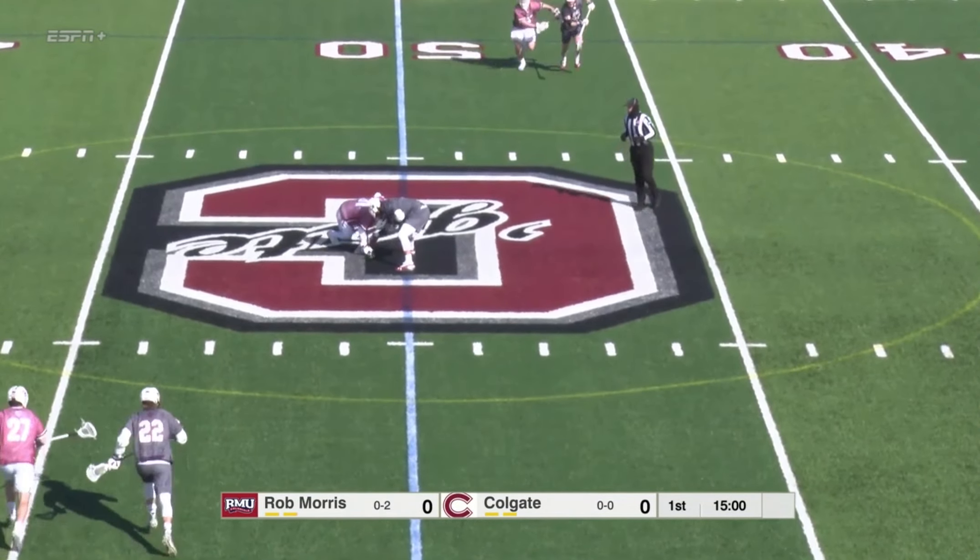Momentum. They really did snatch back momentum and cashed in on two offensive opportunities that Robert Morris hasn't been able to do — that's really the difference. These two seniors on attack are really pulling this Colgate team and creating a lot of momentum and confidence for the other players. Good ball movement for Robert Morris, able to work it in down low, and it's Jake Boudreau from in tight to finish it off. And it will stand.